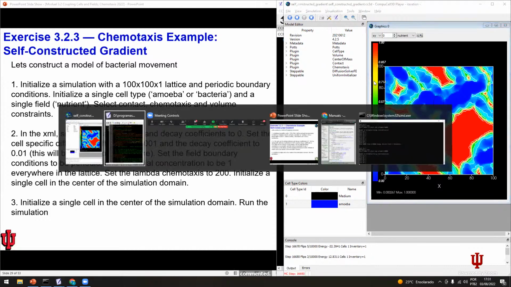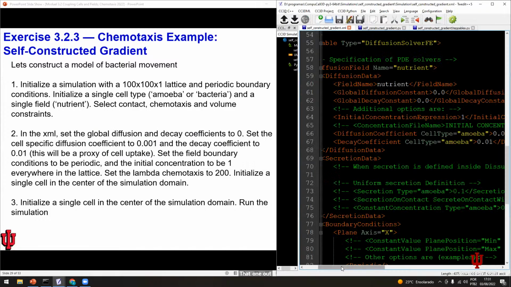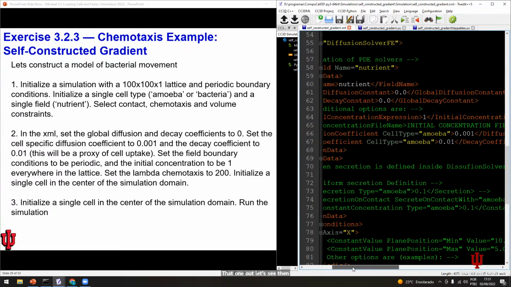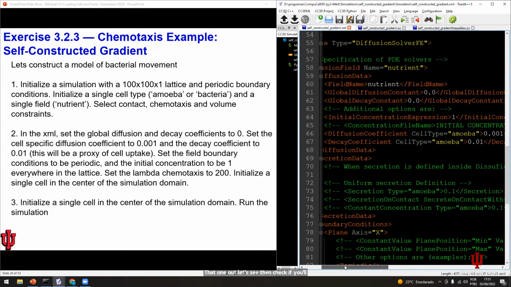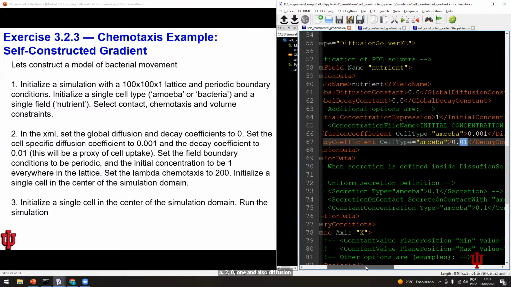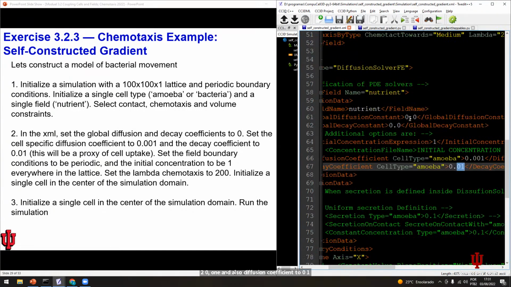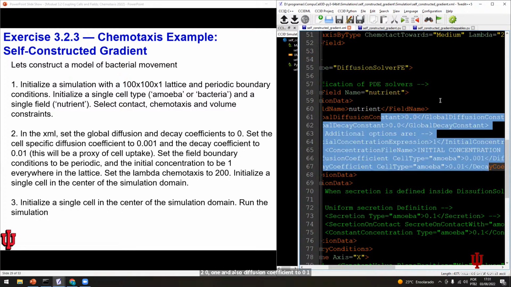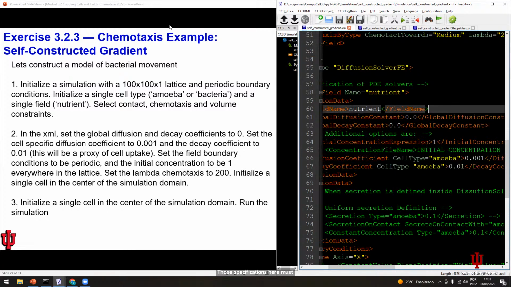Let's see then. Check if you set the specific diffusion coefficient for the cell type amoeba to 0.01, and also the diffusion coefficient to 0.1. Those specifications must be similar to mine at least.